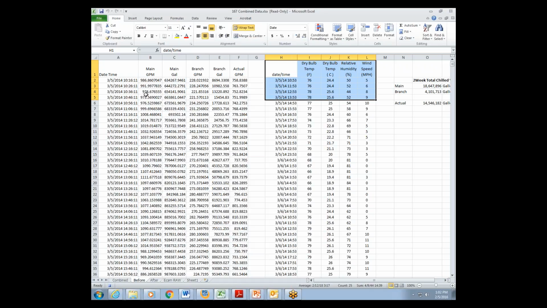Let's actually do that so that we have data that at least has a common interval. We'll have the hour and then every 10 minutes. So say 1 o'clock, 1:10, 1:20, and so forth.